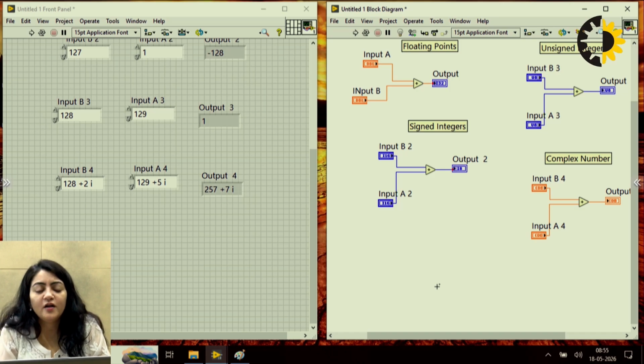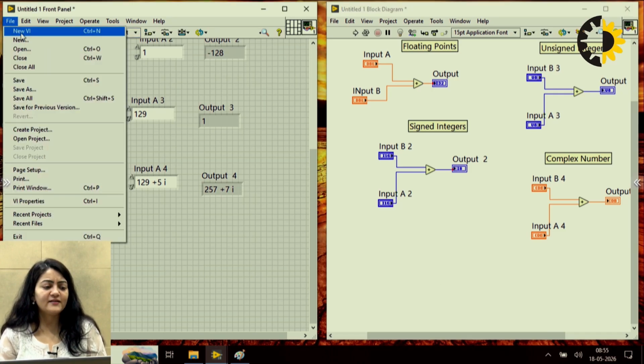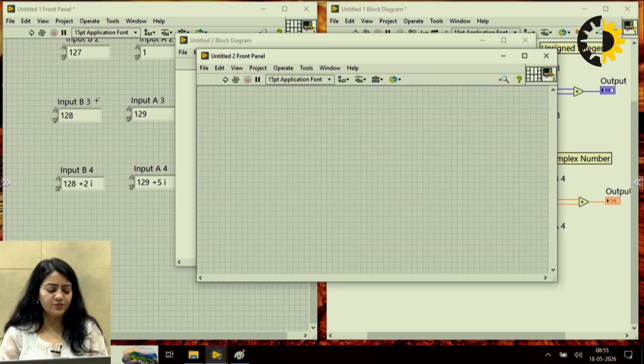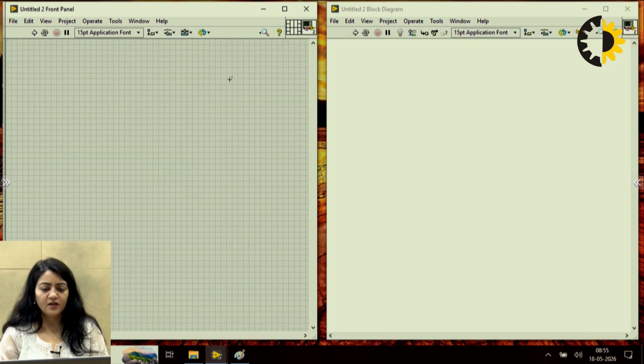Obviously, in the upcoming lectures, we will see many applications where we don't need a floating point, we need a simple integer value. In that case, you can have just an integer representation, which does not require an overflow. So let's start with the new representation, that is a Boolean.